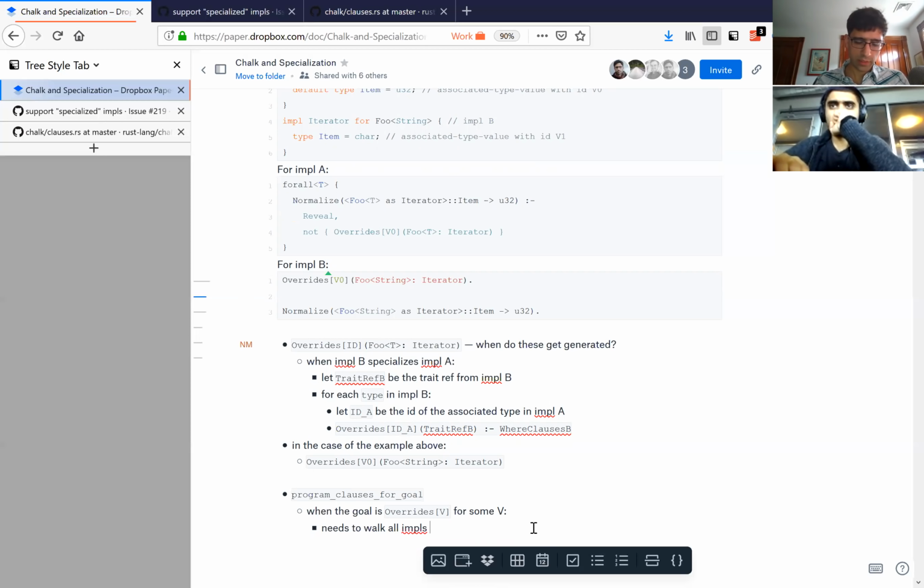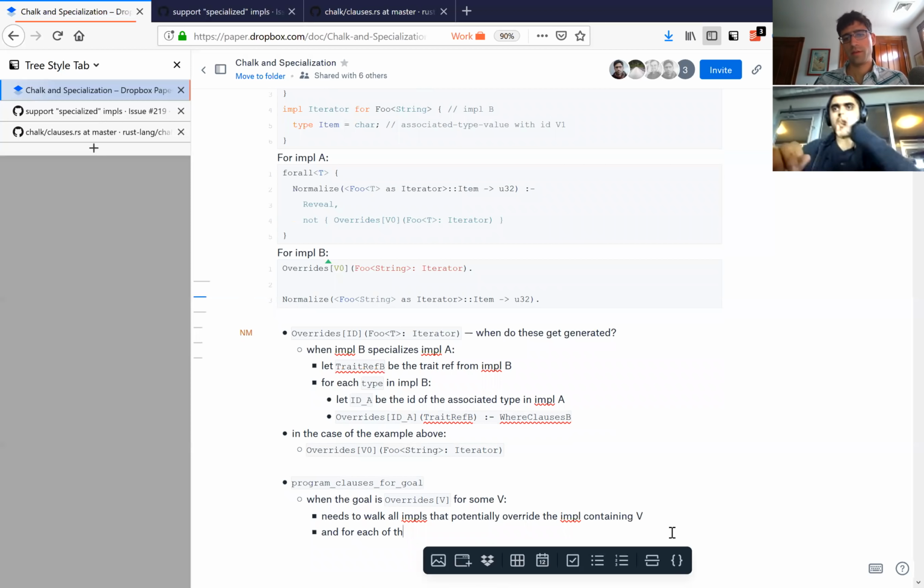I mean, really, it needs to walk all impls that potentially override the impl containing v. Okay. Yeah, that's fine. And for each of their associated types, generate clauses, sort of, or however it gets set up.